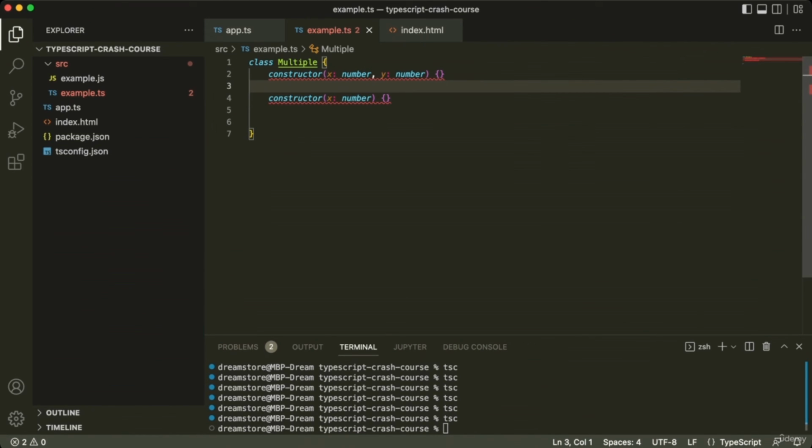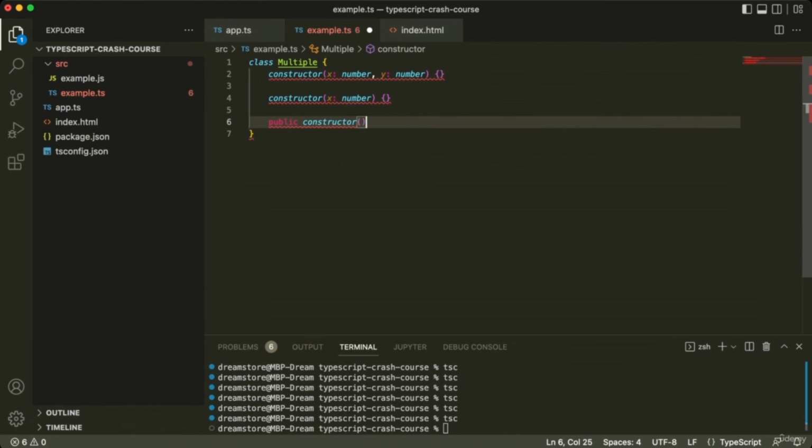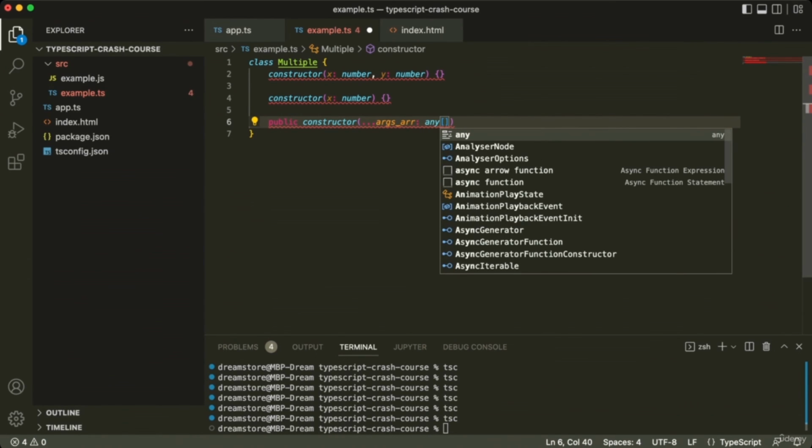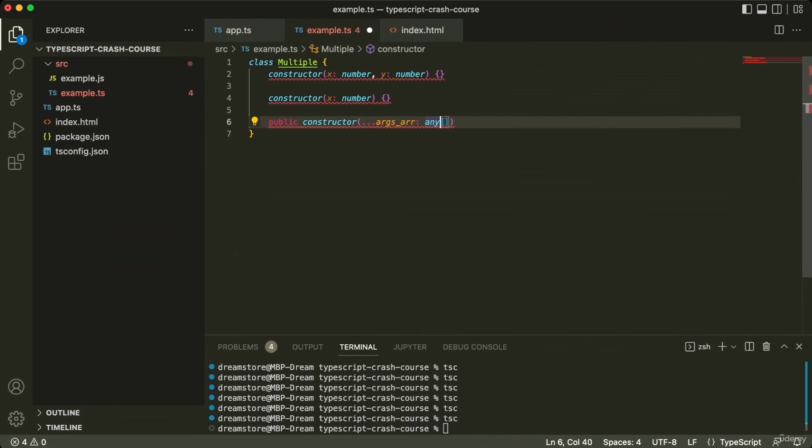And next, because it will be a class with multiple constructors, we need to create one constructor that will accept all arguments. So first we type three dots and create an array that will save all arguments. I will use the any type to accept any data types in this arguments array.